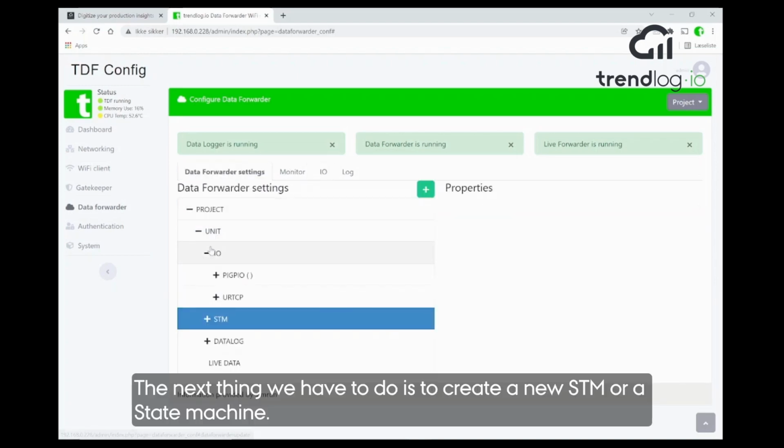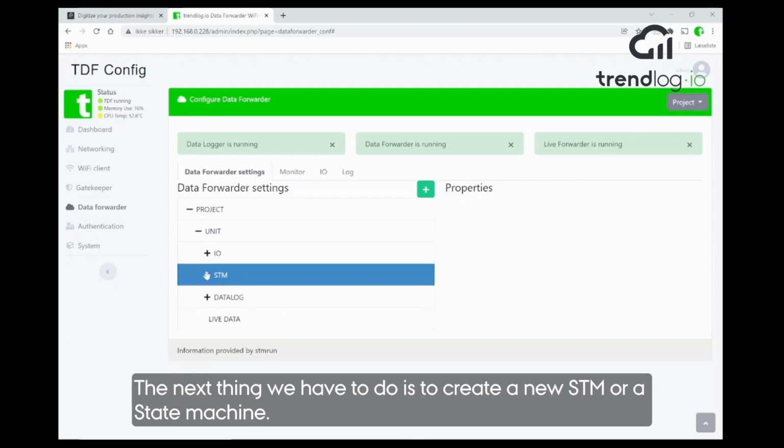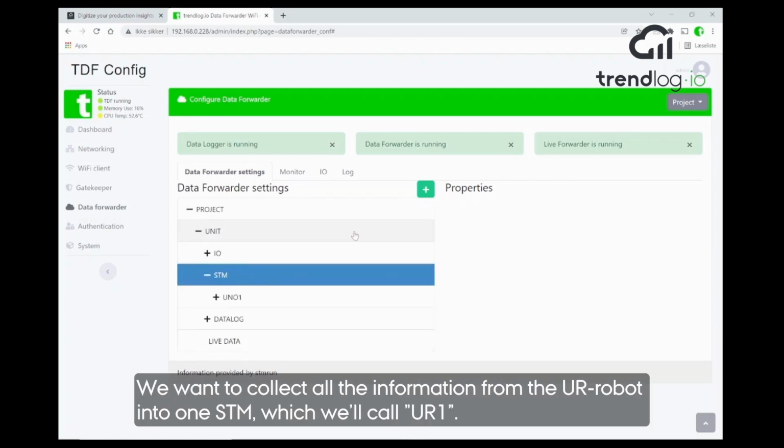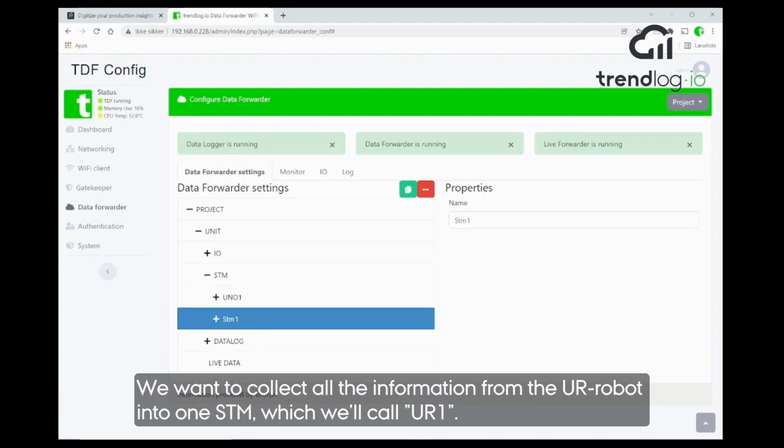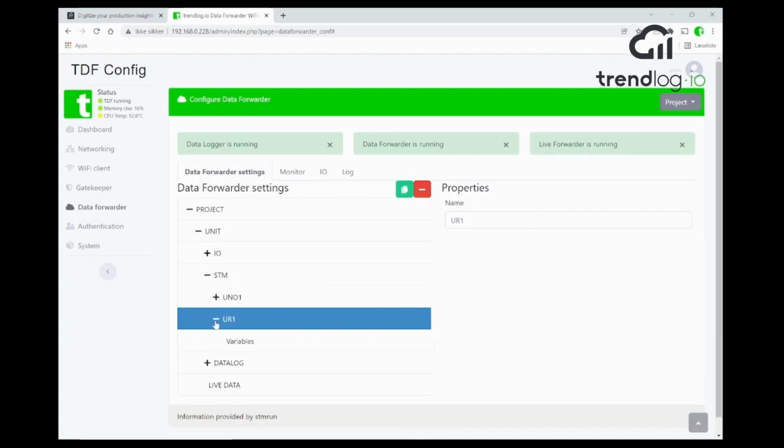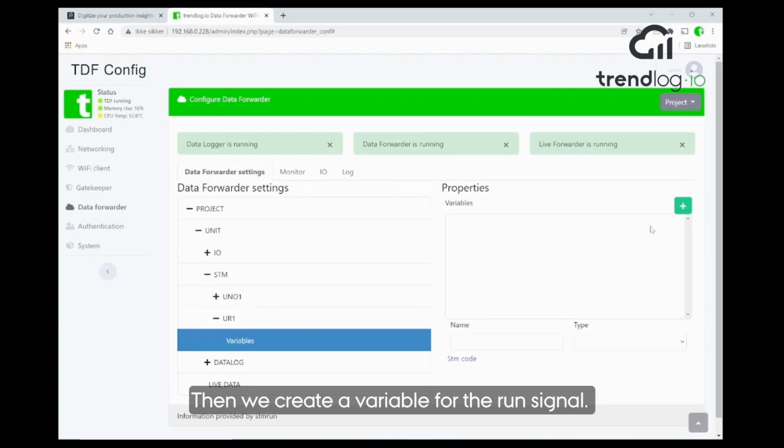So the next thing we have to do is to create a new STM state machine. We want to collect all the information from the universal robots into one STM, and we call that STM1 with the UR1. So now we create a variable for the run signal.